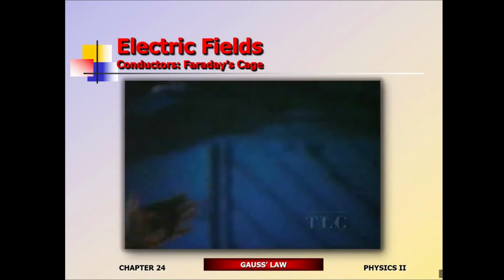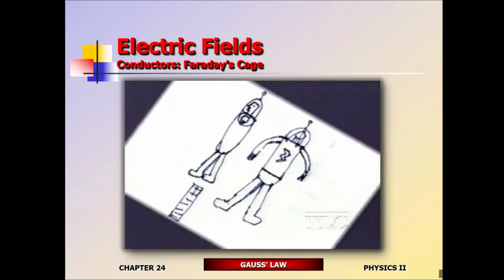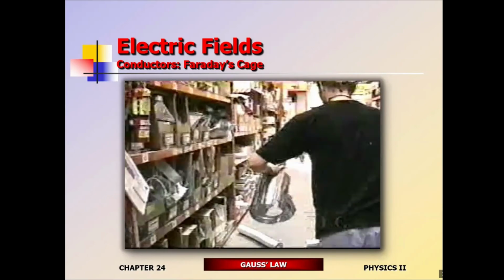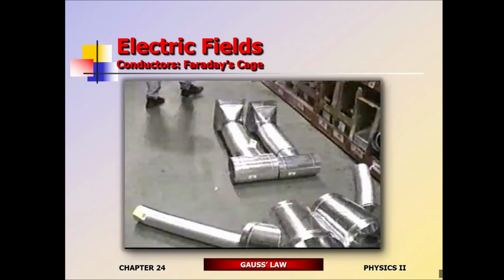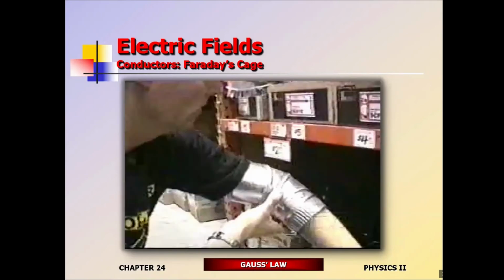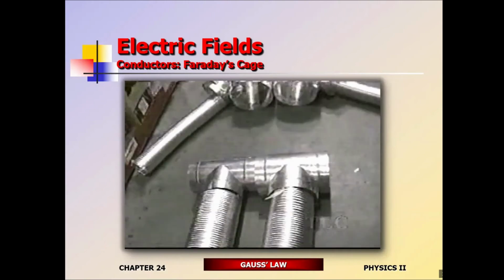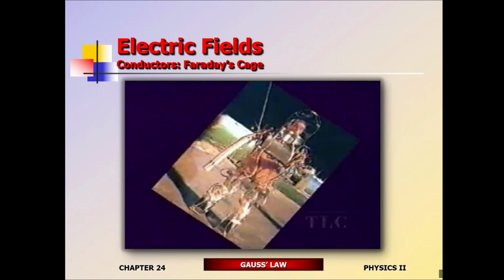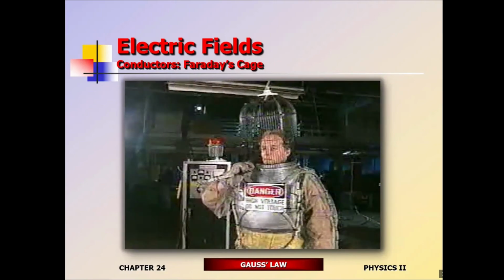The idea for the suit first came to him at a restaurant, and he quickly scribbled his original design on a napkin. Eager to bring his creation to life, he went shopping for parts at the local hardware store. So I started selecting bits and pieces of heating duct and dryer duct, actually trying them on my body, slipping them on my arms and legs, and I got some interesting comments from some of the people that work there. That makeshift suit has now evolved into this.